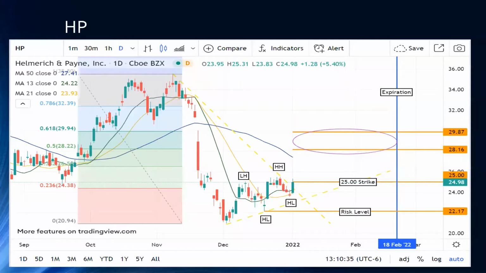Okay, so HP, what do we have going on here? There's a lot of stuff. If you look at this chart here, you can see that we have these little lines that run through the bar charts. This one that runs kind of median through the page is a 50-day moving average. So why did I use a 50-day moving average? Well, historically, when people are looking to buy or sell stocks, they use the 50 and 200 day moving averages as sort of a guide for trend.